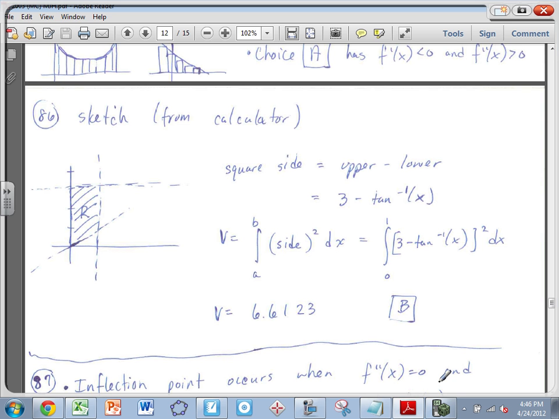So I'm simply just going to draw green lines over it. The y-axis, the graph of y equals inverse tan, the horizontal line y equals 3 and the vertical line x equals 1. There's my region right there. That's all I've done so far. You can all do this stuff, guys. You can all do this. How did I do this on the calculator? Let me show you.